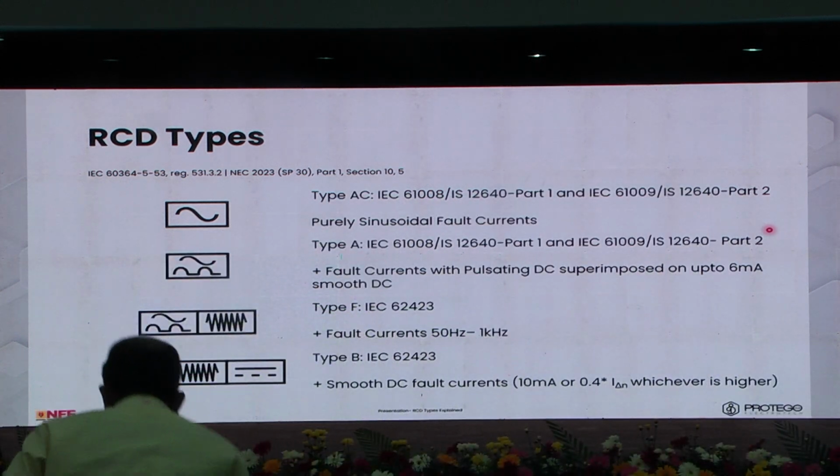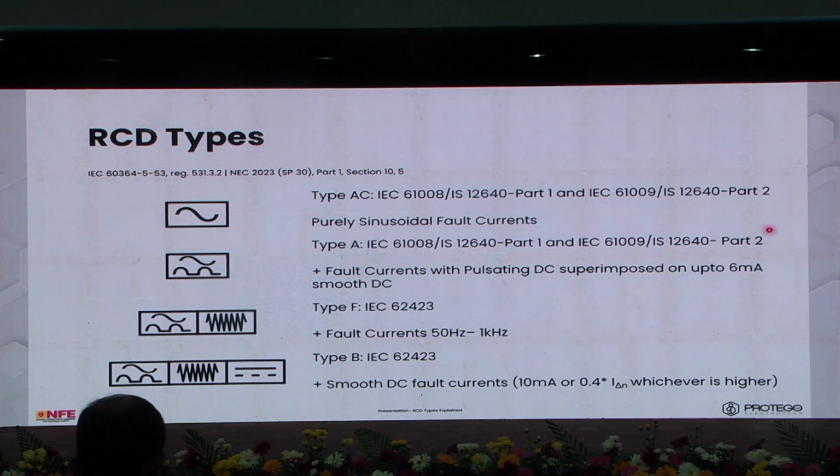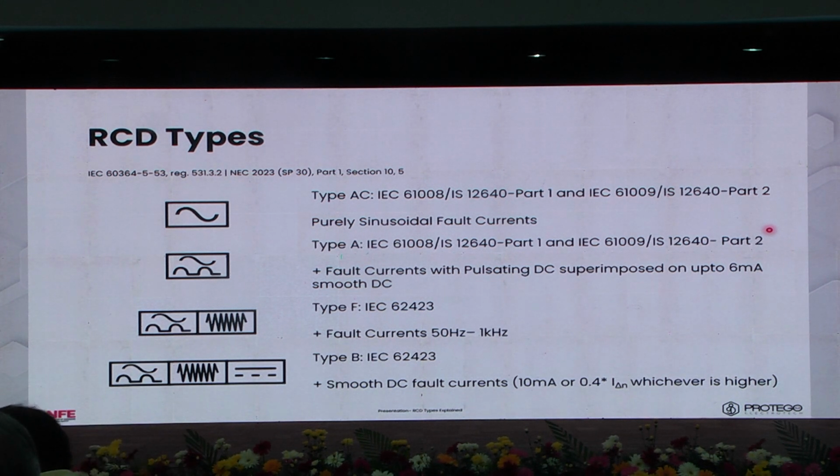And these will only react to faults where you have residual currents that are sinusoidal, which exactly mimic the sine wave. But as all of you are aware, most of our loads nowadays, including this computer and this screen, do not work on pure AC. They work on pulse DC, DC, and in case of an inverter air conditioner, a completely different form of AC. So then we have type A, also covered by the same standards, but it can do pulse DC. So a lot of LED lights, they use a bridge rectifier or even a simple diode to result in pulse DC. We'll look at that in the next slide, the different kind of waveforms.